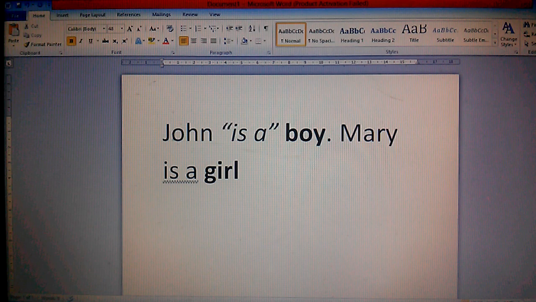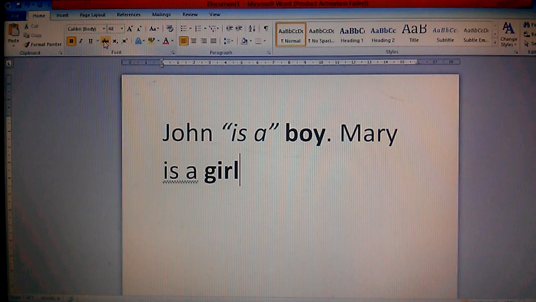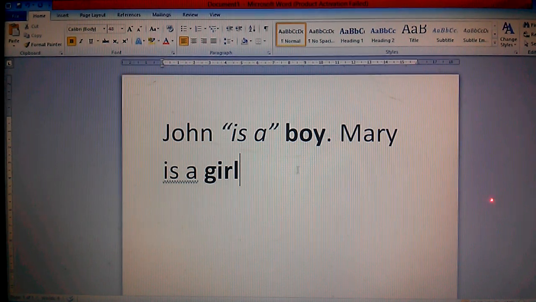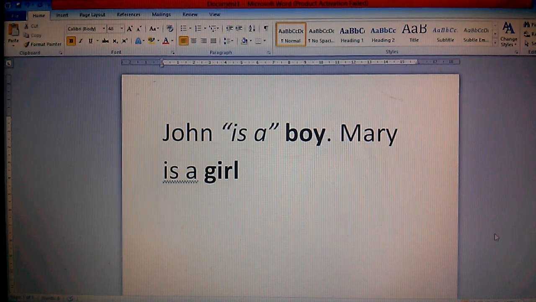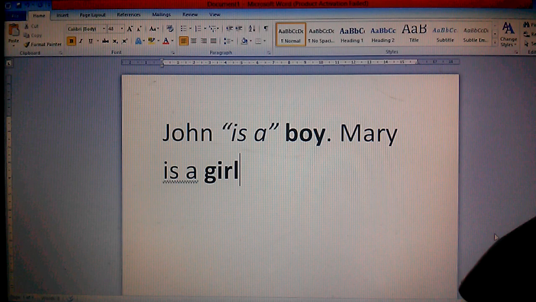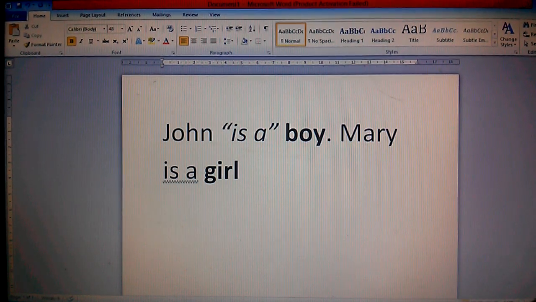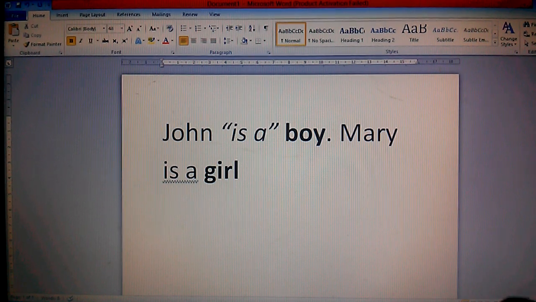Now the next thing we have here is Strikethrough, sorry. What Strikethrough does, I'm going to show you with an example using Nigerian currency, the naira. The symbol for the naira: you type your capital letter N, with your caps lock on.